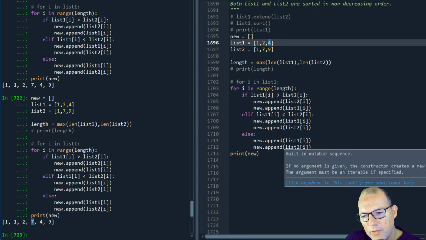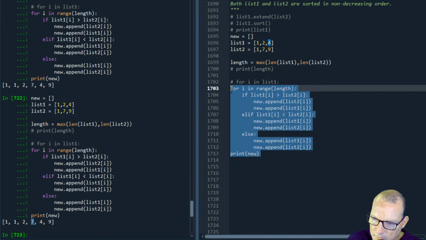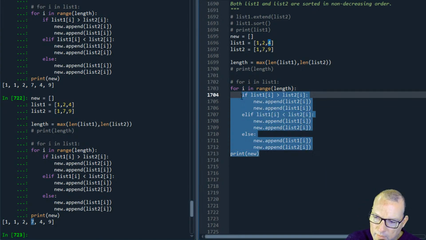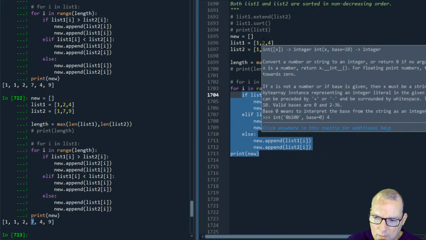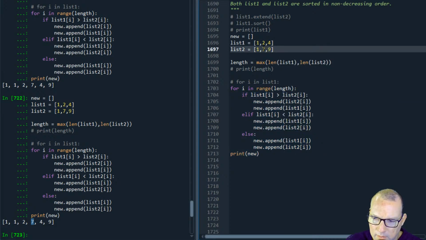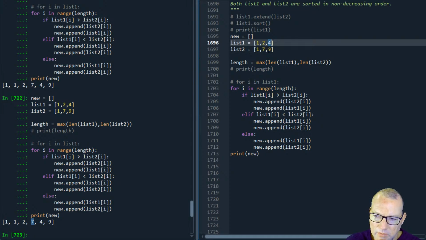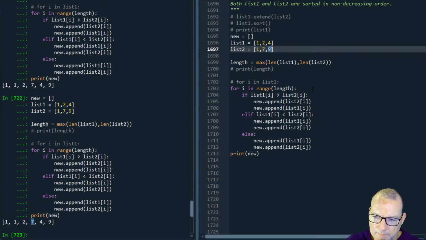Let's go back over. I know that was a lot of thises. The logic that I have highlighted is true while all contents of this index are less than or equal to this index right here.